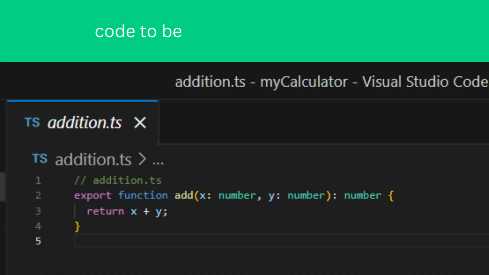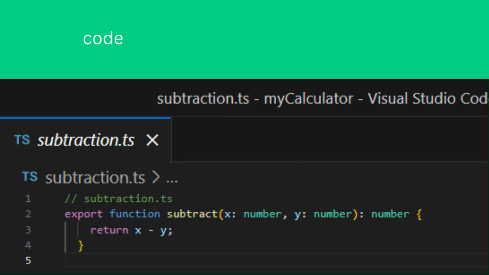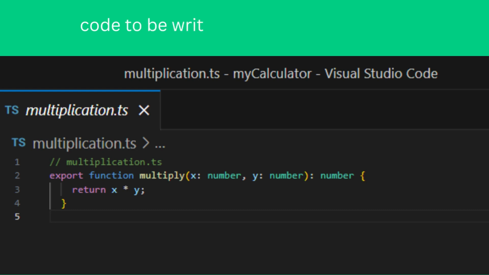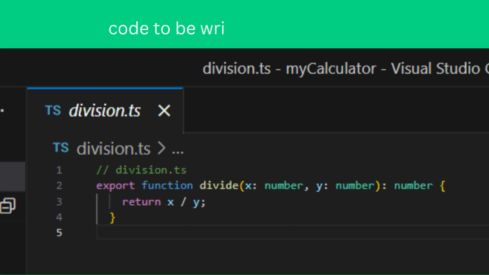In addition.ts: export function add(x: number, y: number) { return x + y }. In subtraction.ts: export function subtract(x: number, y: number) { return x - y }. In multiplication.ts: export function multiply(x: number, y: number) { return x * y }. In division.ts: export function divide(x: number, y: number) { return x / y }. Step 12.